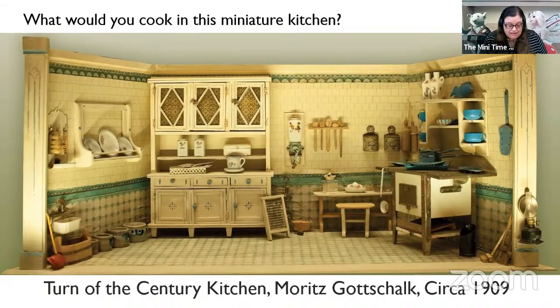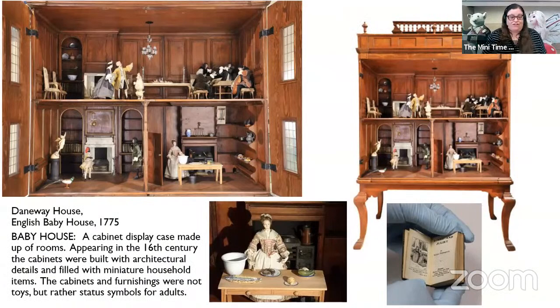Working features in this kitchen, such as the small reservoir to hold water that made the faucet turn on and off, to help wash the dishes or clean the floors. There was the room for a small candle to go under the stove that could be used to warm the little pots and pans. And even in the center next to the big hutch is a small but functional coffee grinder. All of these things were used by children to learn.